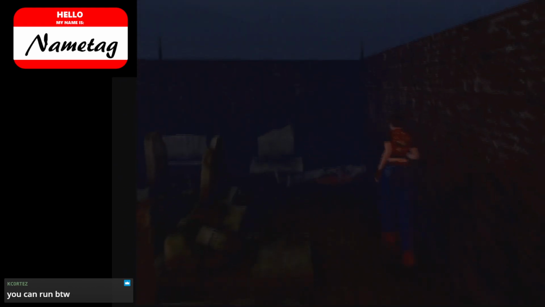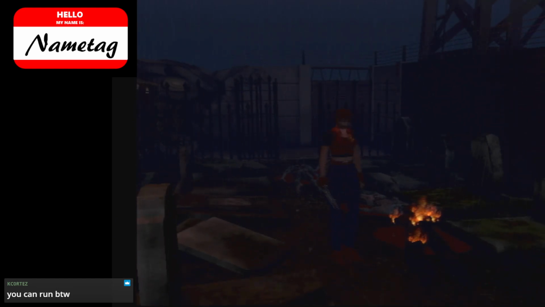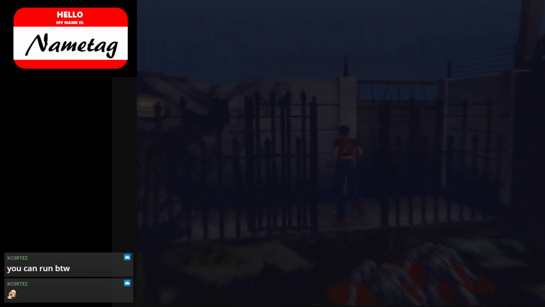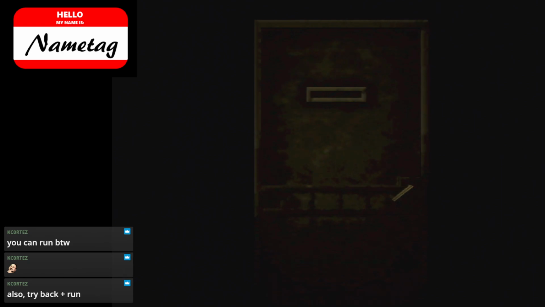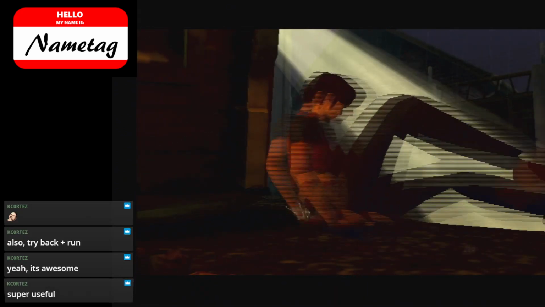Yeah, I noticed the run button. See what happens when I use run, though? I ran right into the fire. I do like that she is actually looking over at there. Nope, she's looking at the wrong thing. Where the hell did the thing go? Where's the briefcase? Yeah, that's the one that gives you a 180, right? Yeah. Are you kidding me?